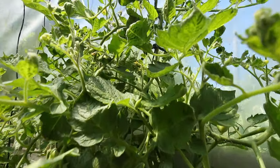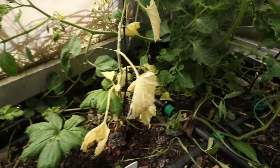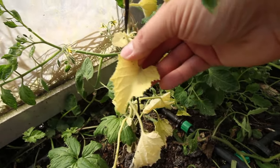When I discovered it wasn't my grey water poisoning them, it came down to either something wrong with the seeds or something wrong with the potting mix. But some of the plants, as you can see, are perfectly good and healthy and strong — and they're from the same seeds. So it's not the seeds, it's not the water, and that kind of just left the potting mix. This melon vine was planted in the same stuff and it's had the same problem. Look how yellow its leaves are.